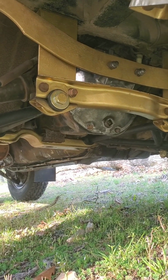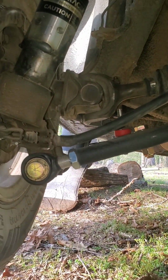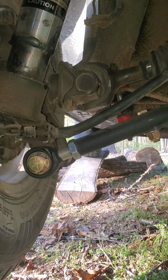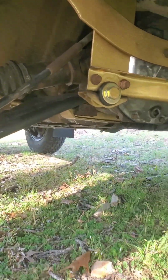So yeah, all these new bushings obviously made a huge difference. Finally, after 2 months of waiting, Apex Engineering sent me the little rubber boots that protect the heim joints from dust. It took forever, but I finally got them.